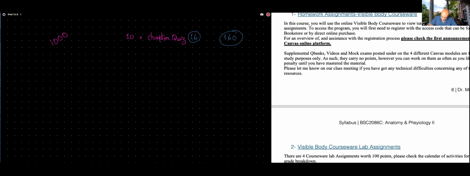Those chapter quizzes, you have 2 attempts for each of them. You will see on Canvas that it gets graded out of 17. I will be manually considering the grade that you get out of 16 instead of 17. This means that you've got a chance to get 1 extra credit point in each one of those chapter quizzes.